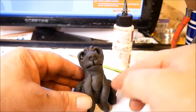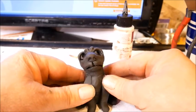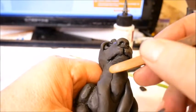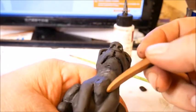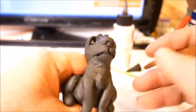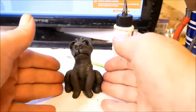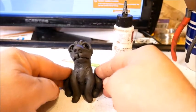So they start to come in and then they go out for his feet. Kind of like that. And then you can blend them in with your fingers, or you can blend them in with a tool. Like that. Bring the back hips in to kind of come closer to the front feet, so it looks more natural.